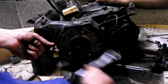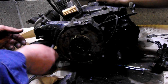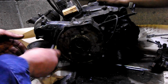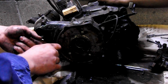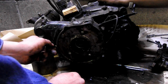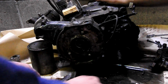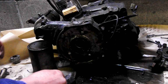These cases are only like, what, cast aluminum? Snap like a twig. But that's what happens when you get in a hurry, though. You start missing stuff. All right. Now she should break loose.